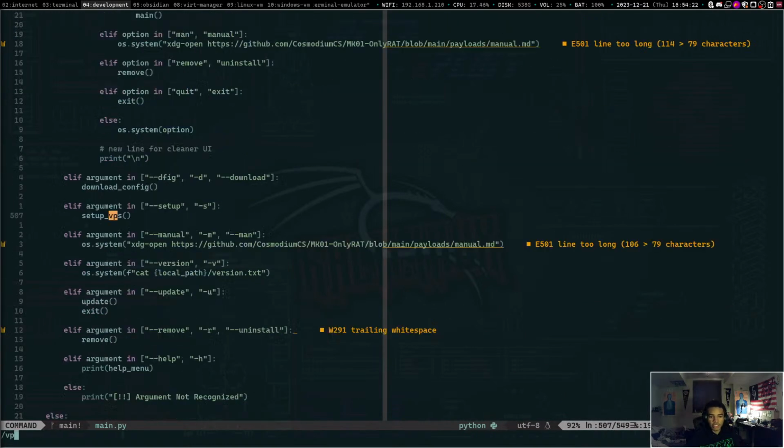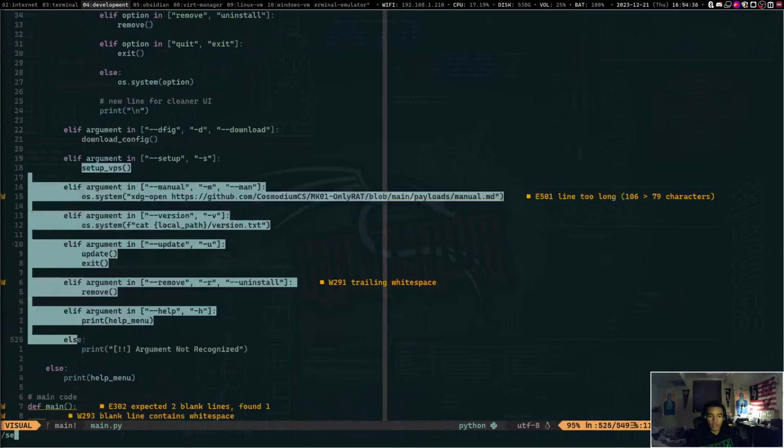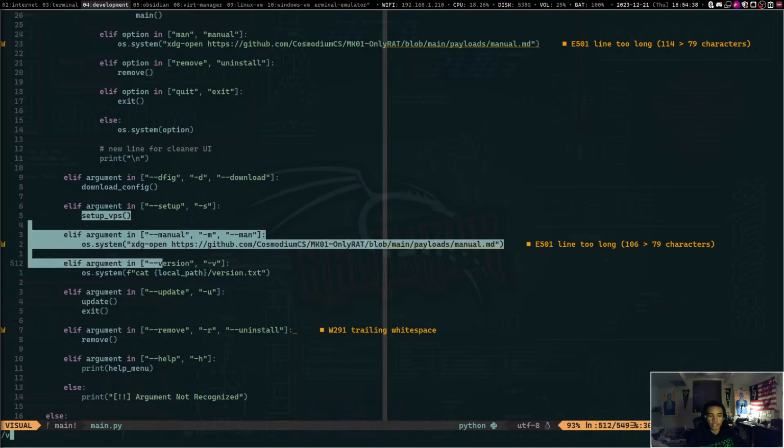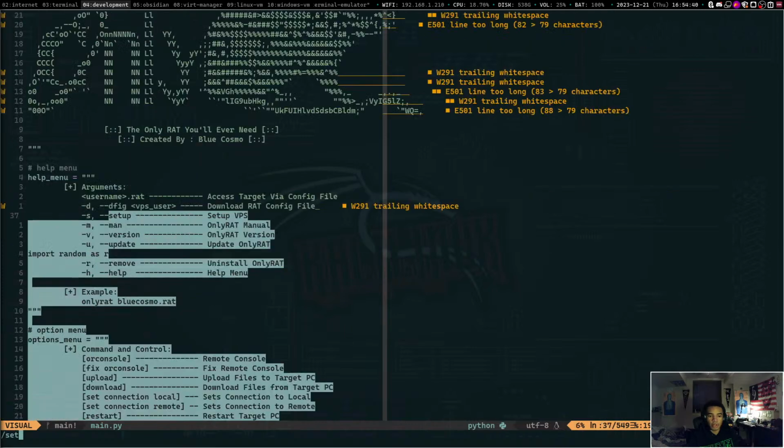All right, so slash VPS, set up VPS. So let's find this function. Isn't there a way you can in Vim jump to that function? I don't know. I don't know enough Vim. Oh my gosh. Slash setup. Alright.